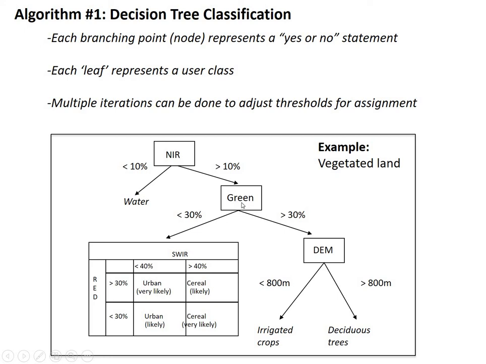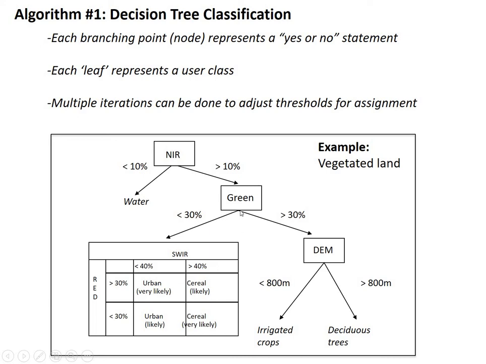Next, we ask, what's your reflectance in the green wavelength? Okay? If it's less than 30% in the green wavelength, then we're going to suspect that it is not forest or crops, right? It's not green enough to be forest or crops. That puts us down this branch. And then you can even use like a decision-making table here, where we'll consider the red band and a shortwave infrared band. So if it's greater than 30% reflectance in the red, but less than 40% in the shortwave, it is very likely to be urban, okay? And so on with these other categories.